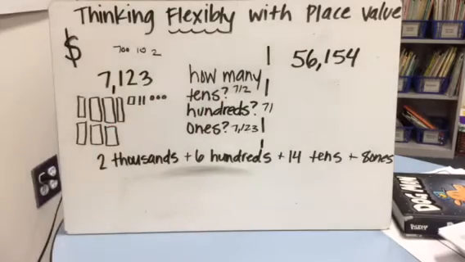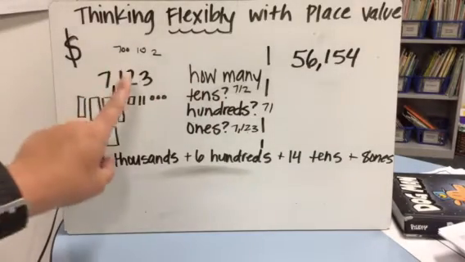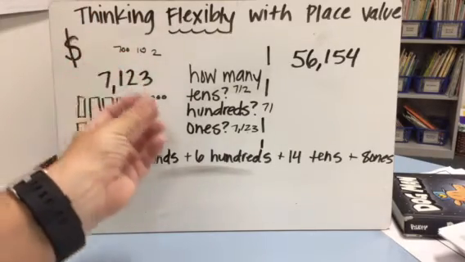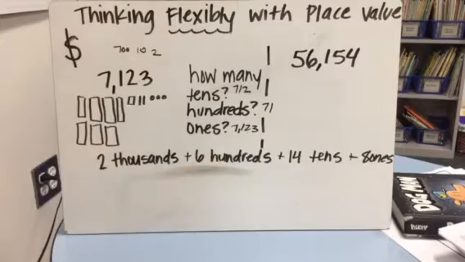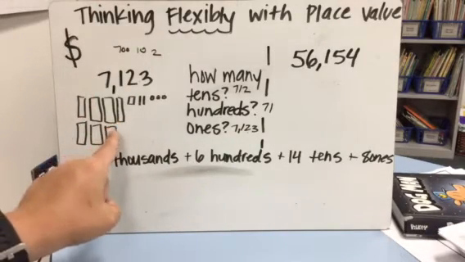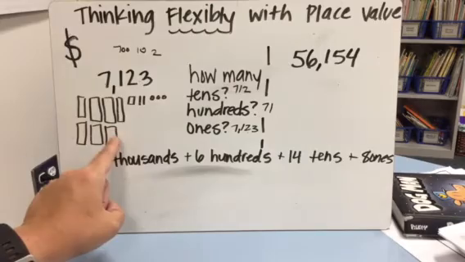So that's how we can be very flexible with our thinking with place value and seeing that, yes, it might have a 2 in the tens place, but I can ungroup and get more tens from other places. And we do that all the time when we're adding and subtracting. We're grouping, regrouping, ungrouping. So we use it, we just have to remember that they're always in there. Tens are always in there, and I can always get them.